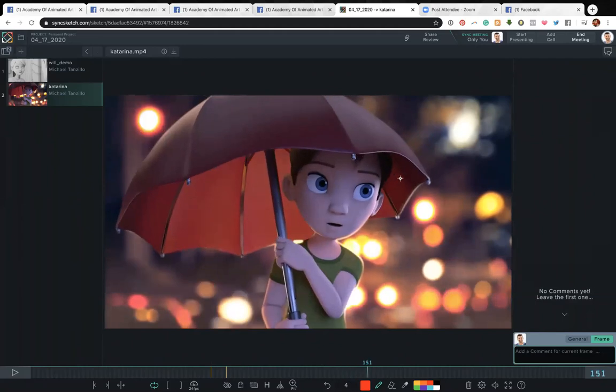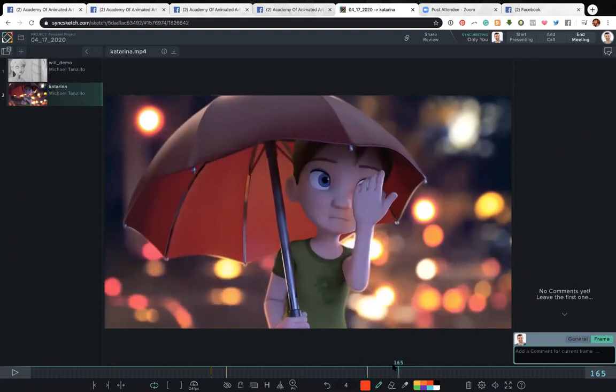But this is a character, and she looks likable, and we want to root for her. So I would really like to see us put some more warmth on her and warm her up a little bit so we can feel that connection. Her shaping overall is really nice. I would just like to see a little bit of warmth coming up into there.